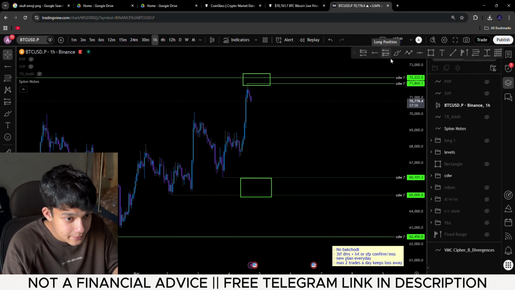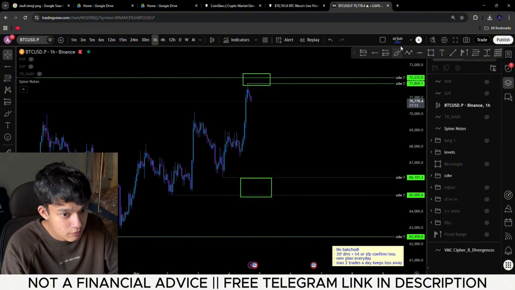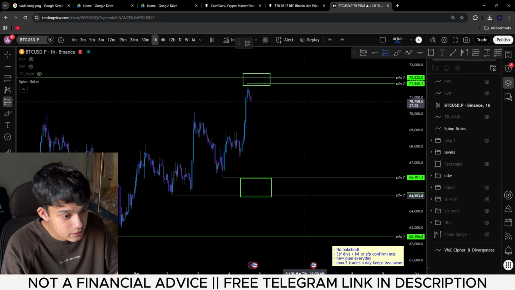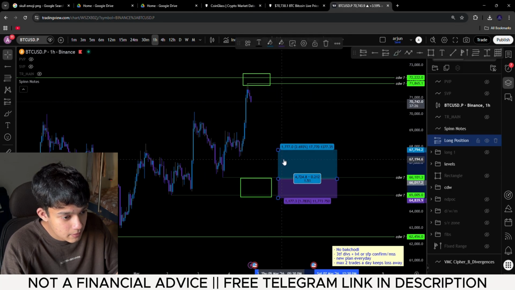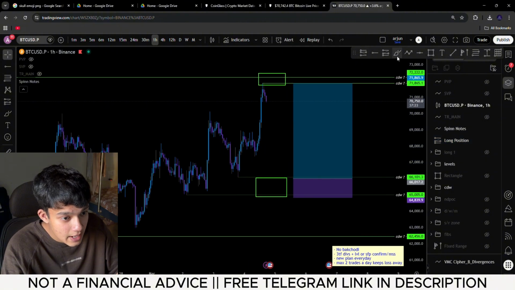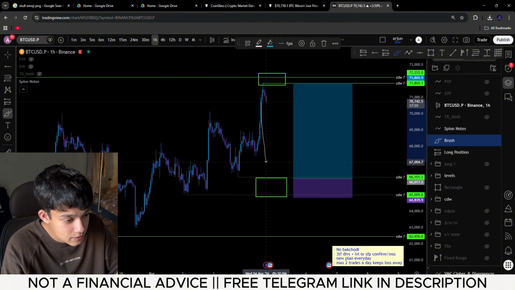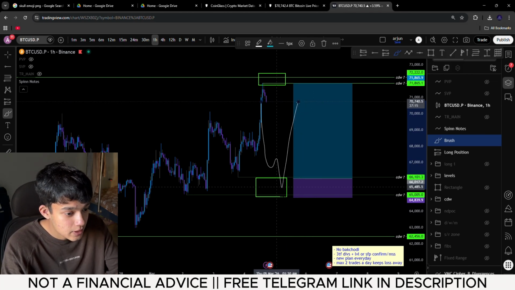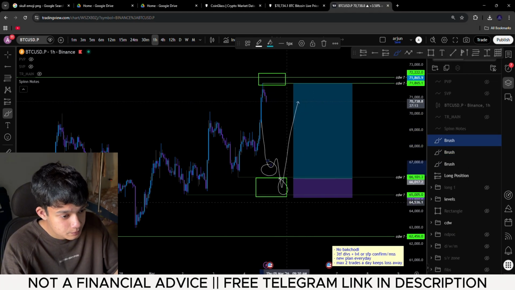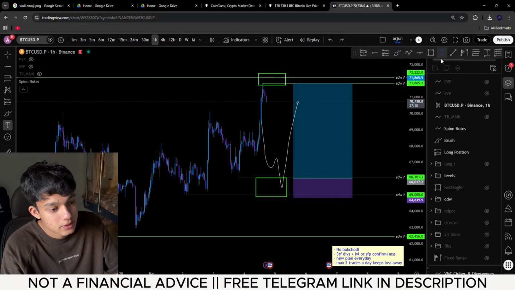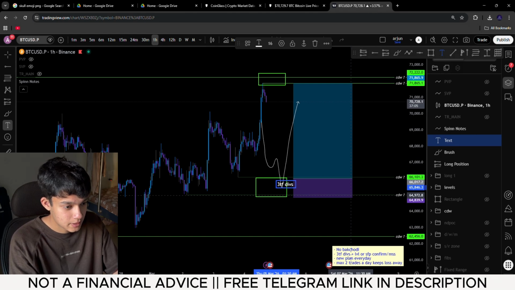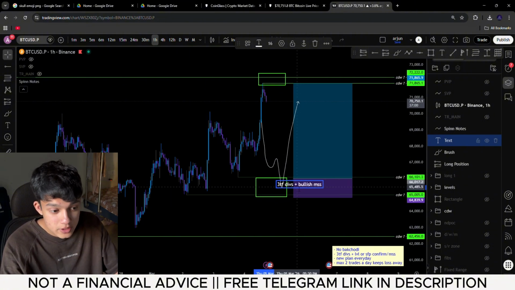And the long 2 plan will be the SFP of this low. Again, same thing, there's a prominent level over here, so we'll apply the tool over here. The trade will look like this. If something happens like we form an intermediate low, then sweep this and then again pump, then I'll be looking for divergences at this moment with this low. Let's write down the requirements we'll be looking at, which will be 3 time frame divergences plus a bullish MSS, which is a bullish market structure shift.